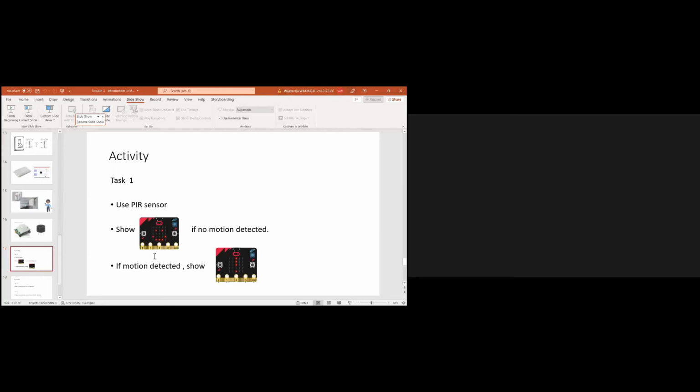But if a motion is detected, you have to show me a symbol like this, which is an exclamation mark. So can you do the task? Can you try it, guys? Yes, sir. Can you do the task? Did you get it?